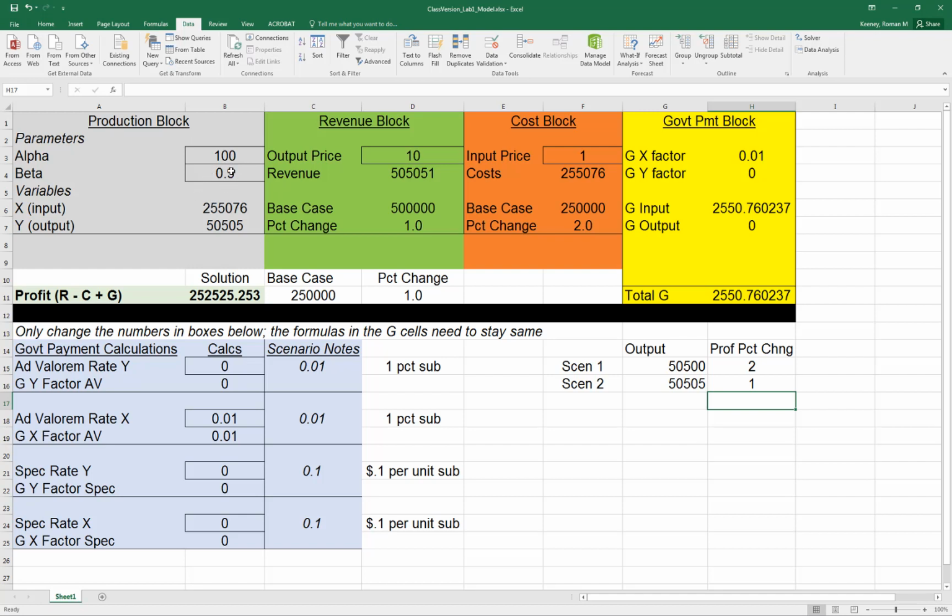Because every unit of input gets raised to this. If you don't know, that's the exponent, and it's also taking the square root. So you're only getting the square root of the benefit of the input, right? And that's why we might expect it to boost output more, but change the welfare on the profit side a little less, because it's not as big a boost to the government payment side. So it's a cheaper source.